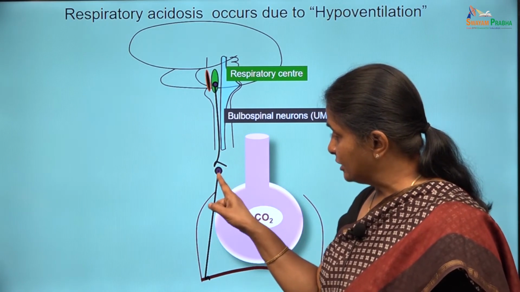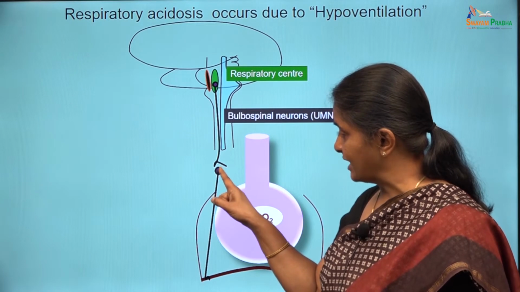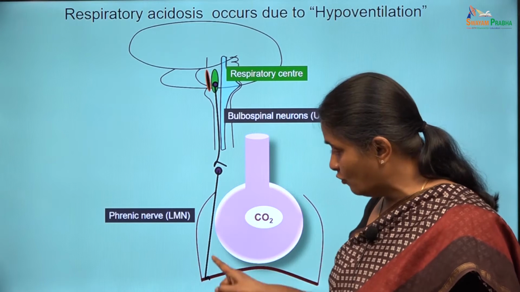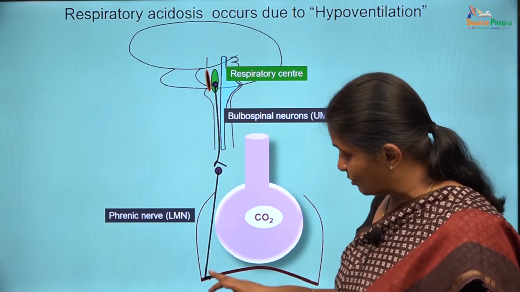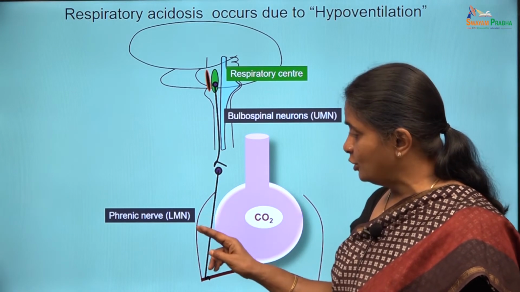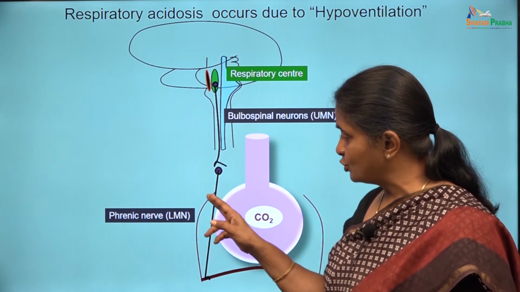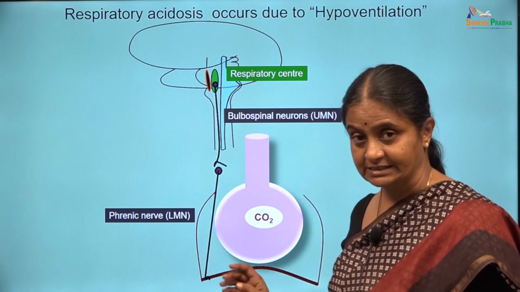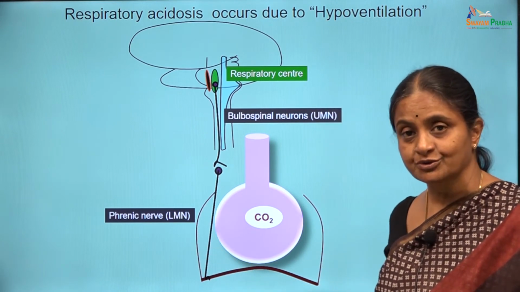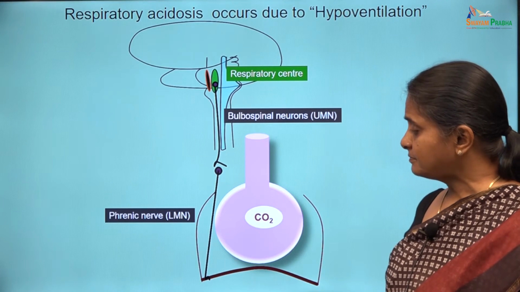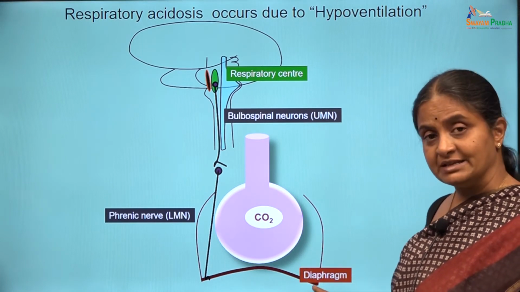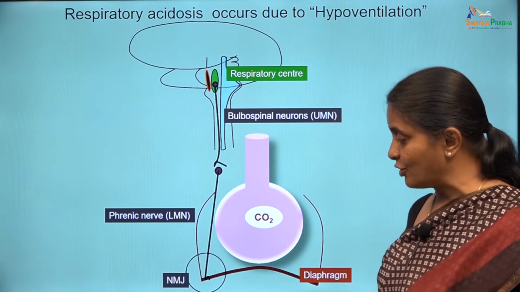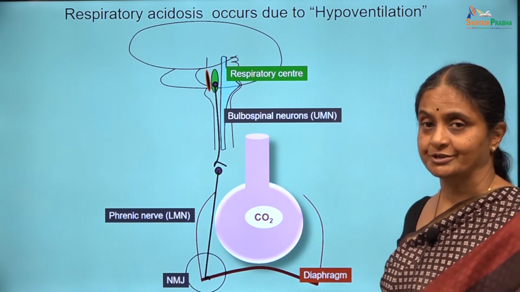Neurons in the cervical segments of the spinal cord supplying the diaphragm, what's called the phrenic nerve, the lower motor neuron, there could be problems here. The other lower motor neurons would be those from the respective spinal segments going to the intercostal muscles, which are also contributing to respiration. Or there could be problems in the muscle itself, in the diaphragm or the intercostal muscles. There could be problems in the neuromuscular junction.